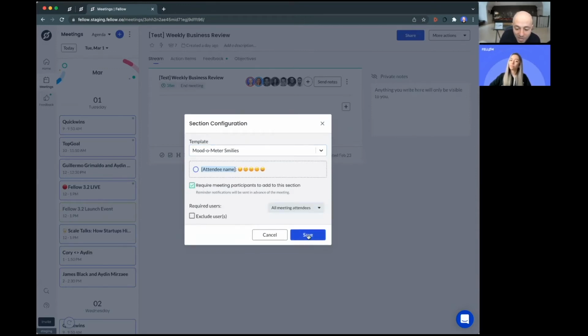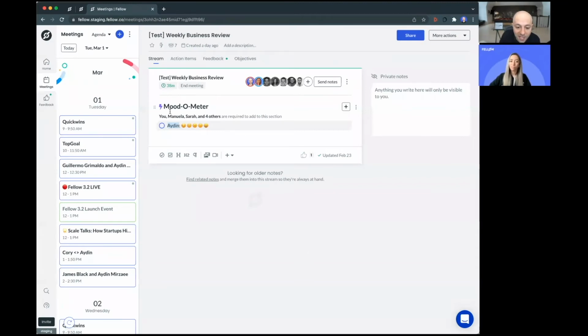And so when I save it, you'll see that I get this nice little dialogue, has a beautiful lightning icon, kind of hinting at, hey, this is an automated sort of thing. And it knows that I'm the meeting attendee, and it even fills in what I need to fill in automatically. It tells you who is required to add to that section, which is really cool. 100%. So, I don't see your section. I only see my section. And so I can just, obviously super happy today we're doing this launch. And so, I guess that's what you're doing on your side.